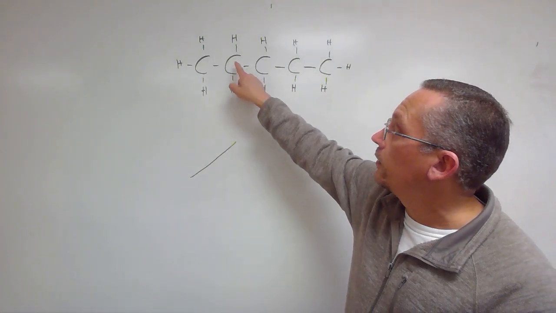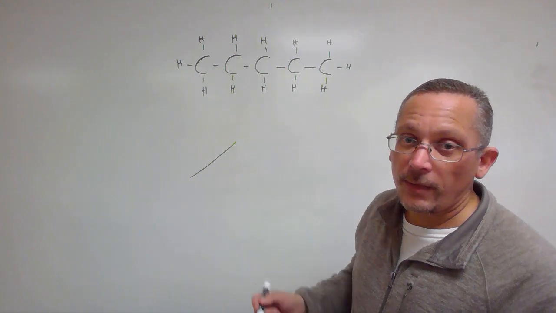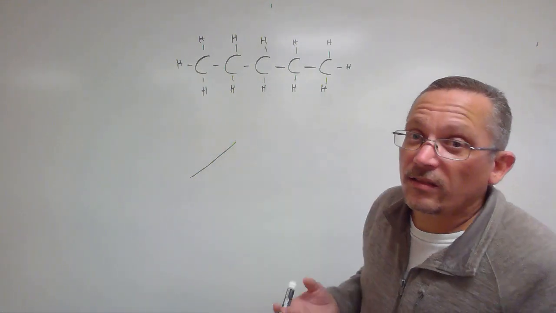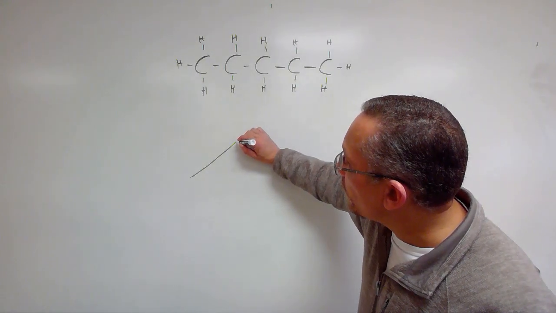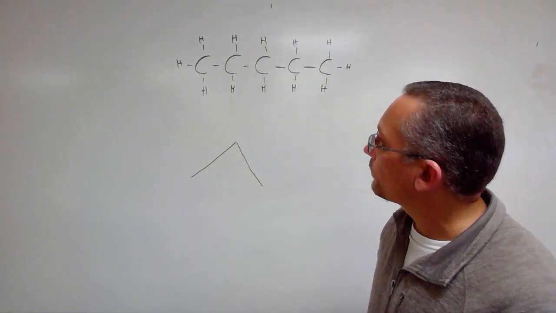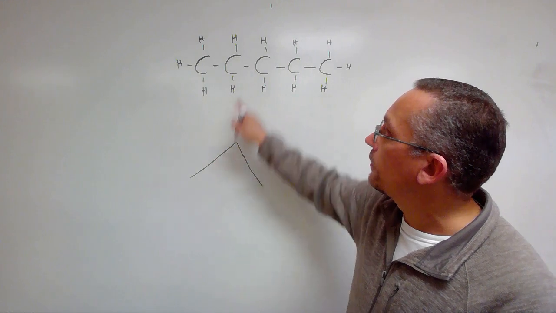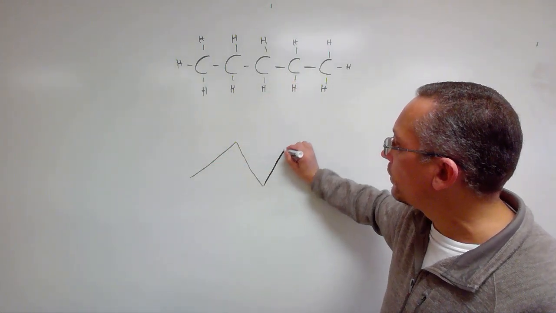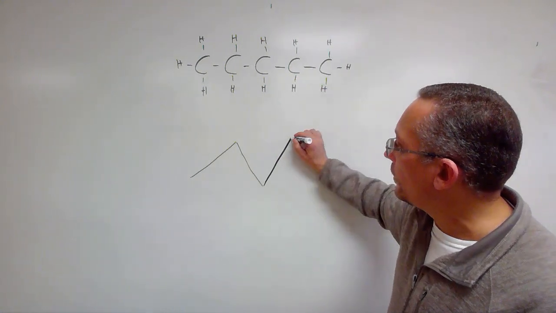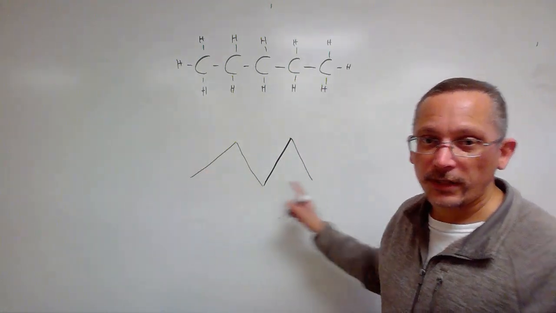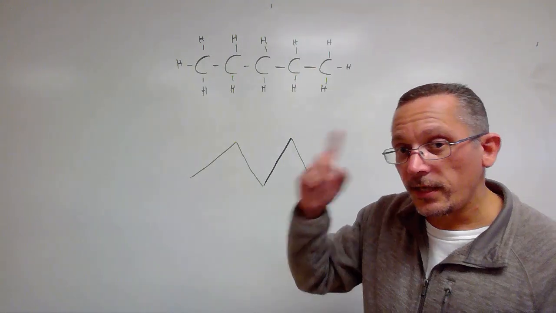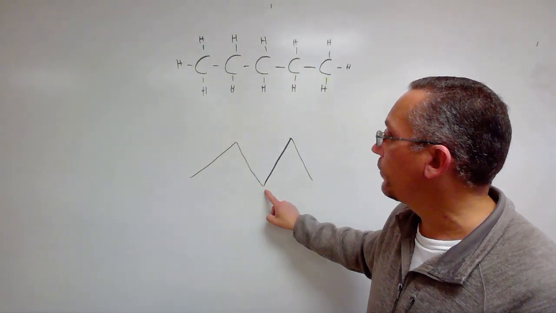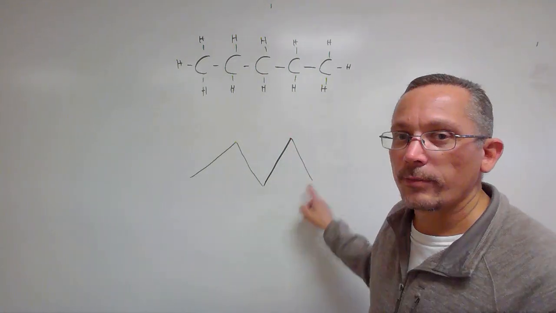So now we're going to draw this bond, but we're going to make it in a slightly different direction. We just can't keep going straight because it'll look like a single line. So I'm going to have it come down this way. So this bond is here, this bond is here. Now we'll put this bond and then the next bond. So if you look at what I've drawn here, understanding there's a carbon atom at the end of each line, there's 1, 2, 3, 4, 5 carbon atoms.